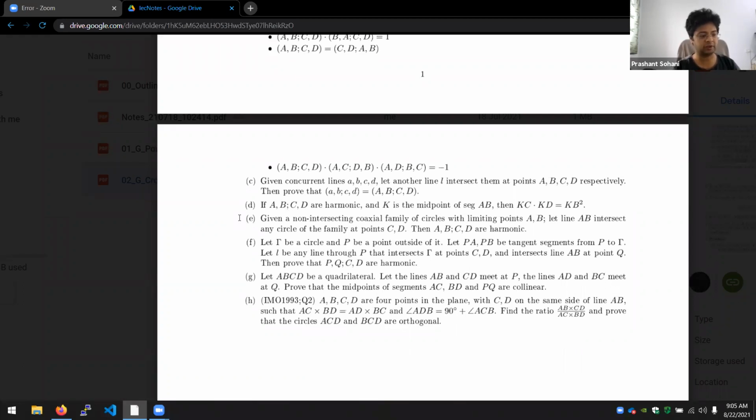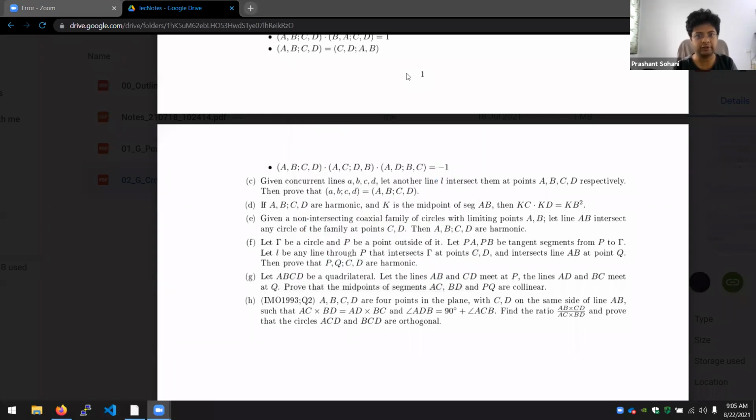But yeah, so you have to speak out and tell me that this is what I could get and this is where I got stuck. So what I'll do, I'll start by drawing the diagram and then I'll let somebody of you explain what are the things that you can see, what are the properties you can see. And of course, those who have already solved this question, Jaydeep or anybody else, will give others a chance to explain their difficulty. What is it that they are not able to see in this question?